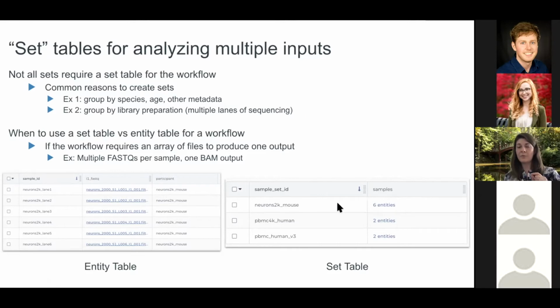Now, if we run our workflow, and let's say we get one output for all 6 of these samples, we can just put that output in a column right next to it so that the output lives in the same row as our set. So that's why a set table can be useful for running a workflow and sometimes necessary.